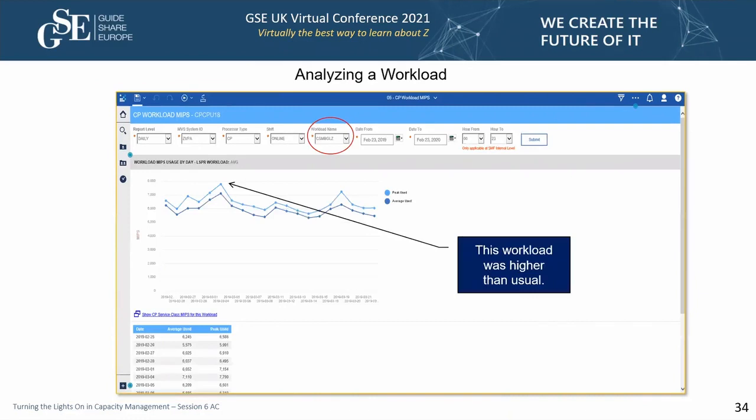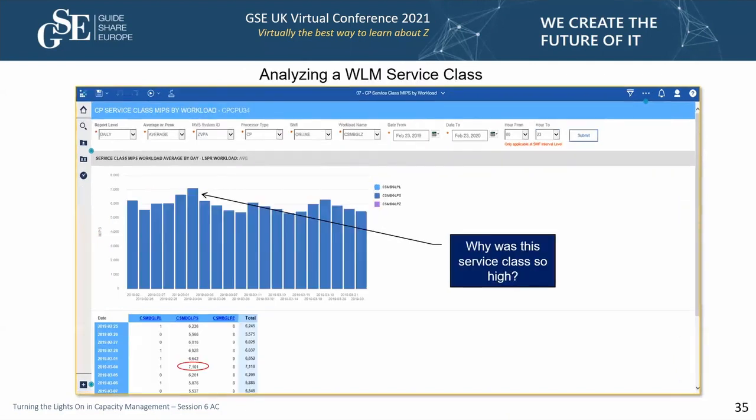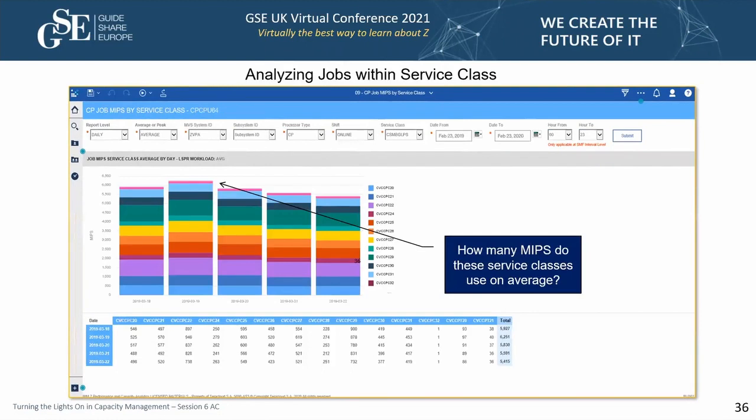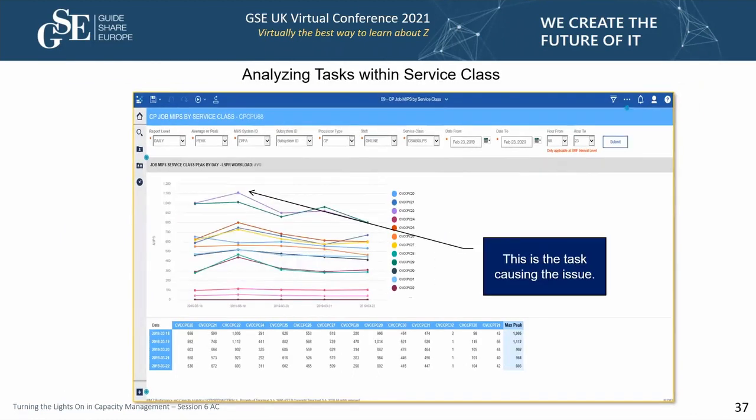And again, we just keep going down. We need to be able to go from the highest level, looking at our overall utilization, all the way down to service classes, and eventually get down to the actual job level. So we need to have a database and a curation system that allows us to take information from RMF, for example, and drill all the way down to data that came from SMF type 30s, and know that we've correlated this in the right time frame, and we can begin to do some root cause analysis when we have things like spikes or other problems.